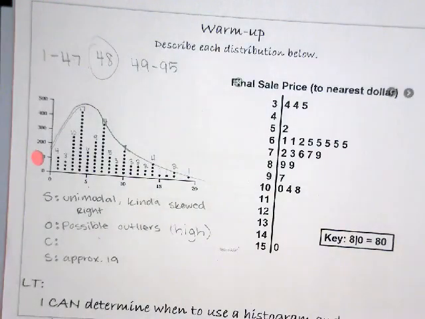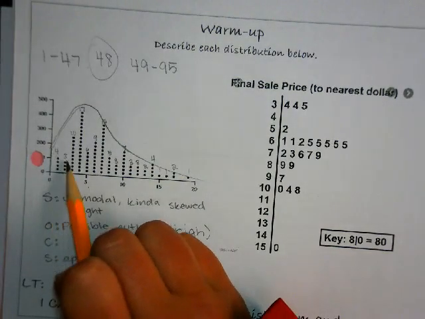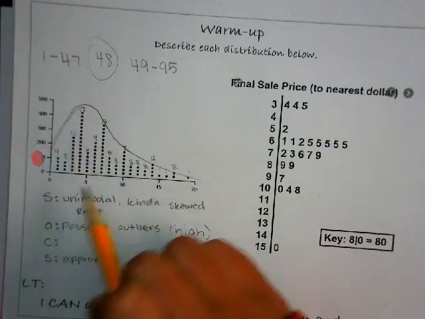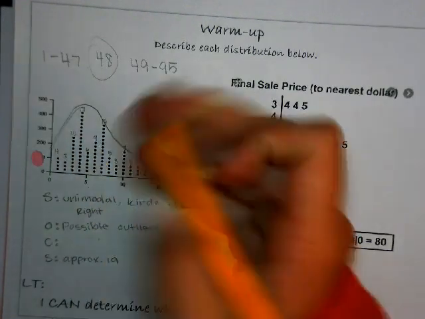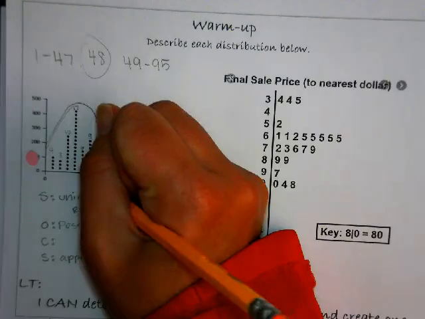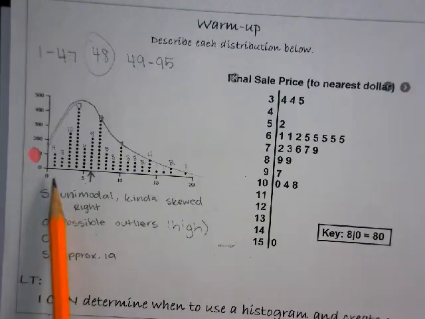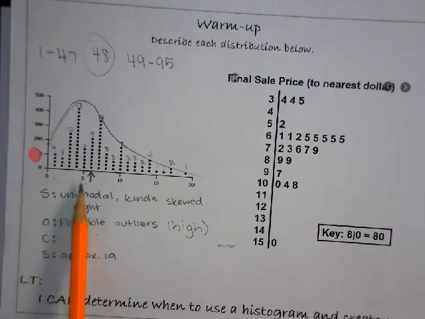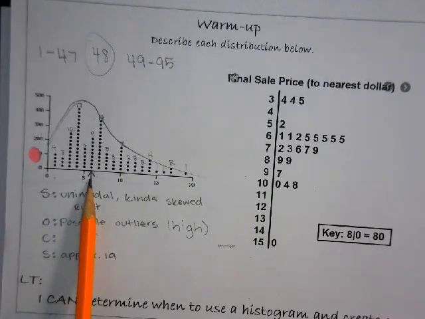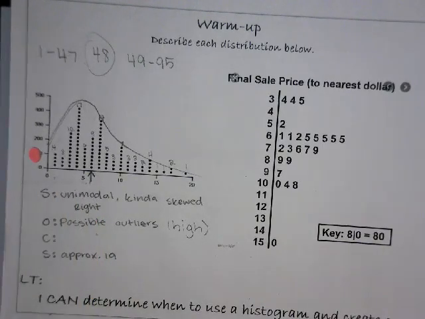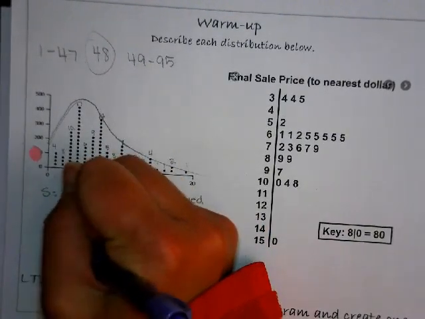48's the center. So 4, 7, 17, 34, 40. So the 47th piece of data is in that stack of dots. On the x-axis, what would you say that is? It's not 5, 6. So our center is at approximately 6.